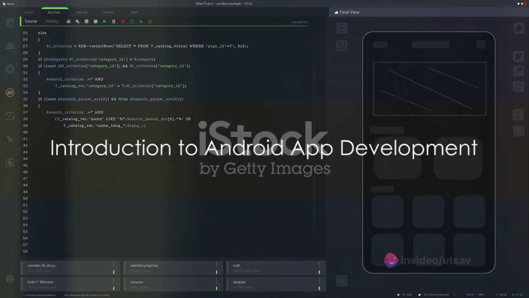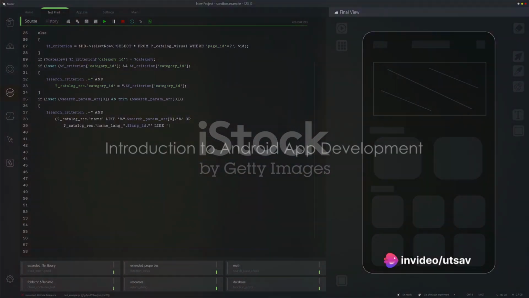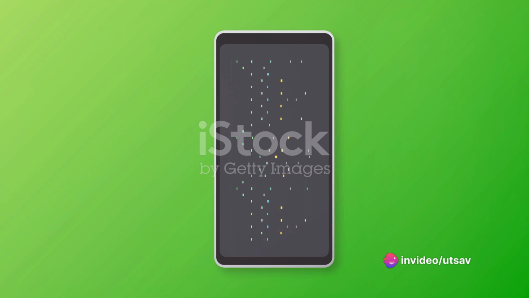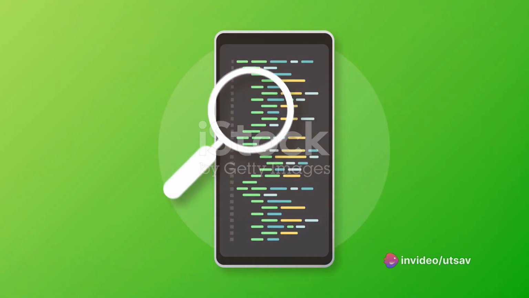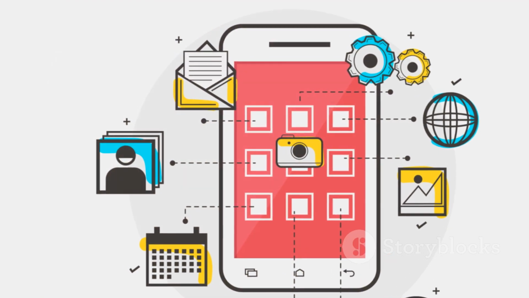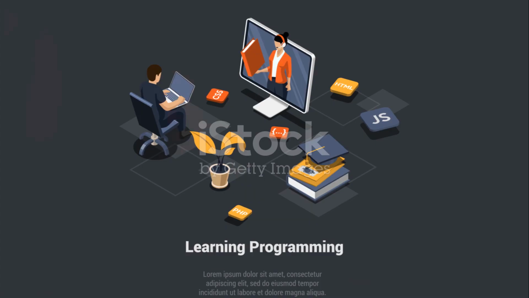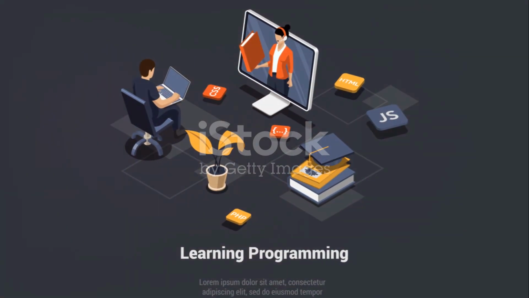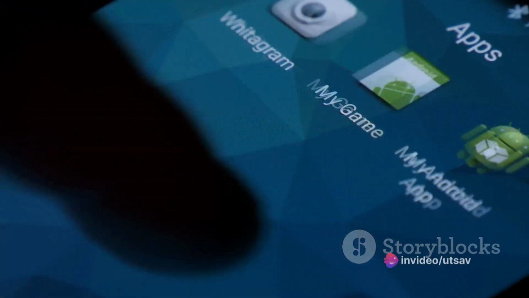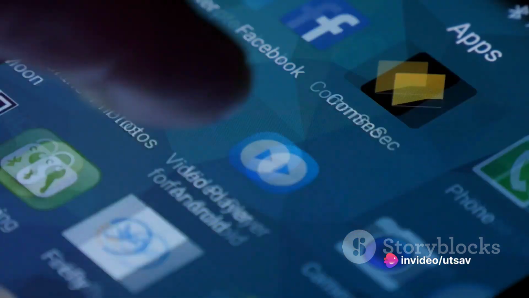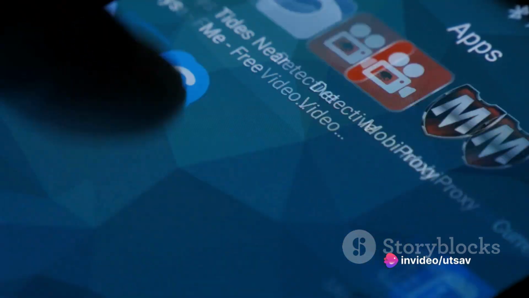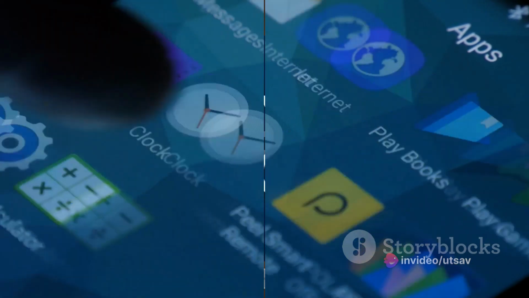Have you ever pondered the mystery of how to build an Android app? It's not sorcery, nor is it a task reserved only for tech wizards. With the right tools and a bit of patience, anyone can dip their toes into the world of app development. Today, we're going to unravel this enigma together, focusing on Android Studio, a popular platform for creating Android apps.